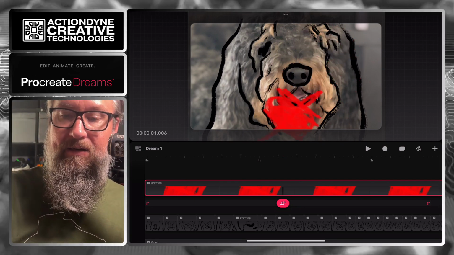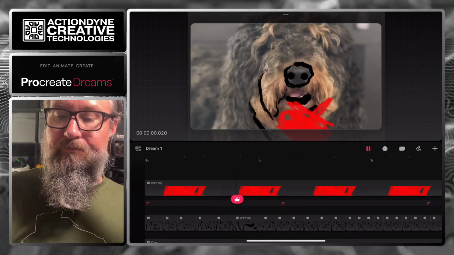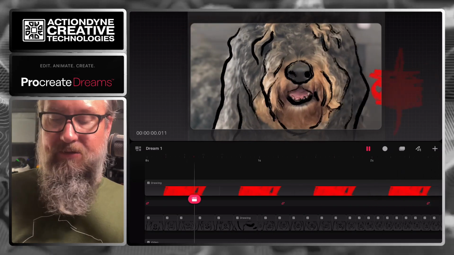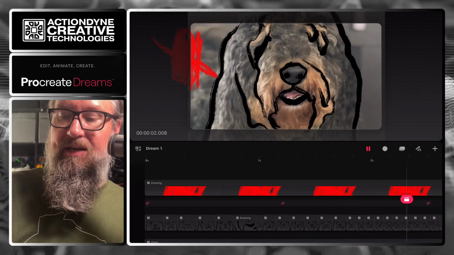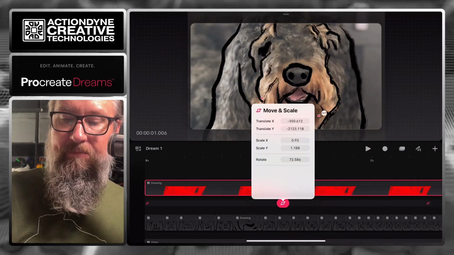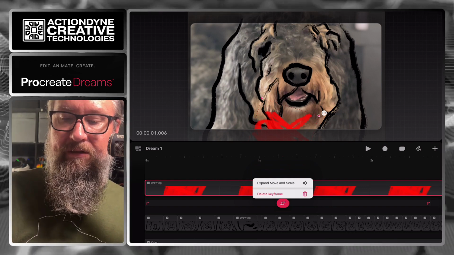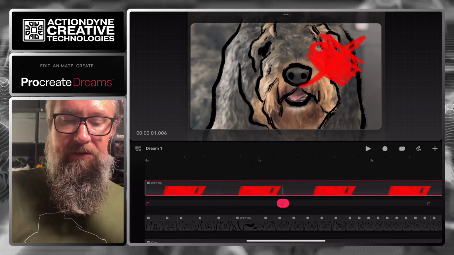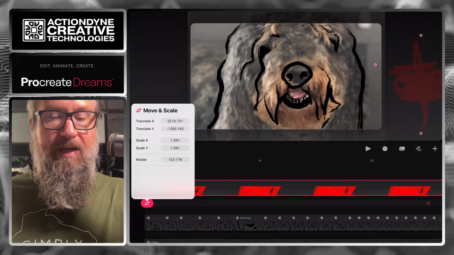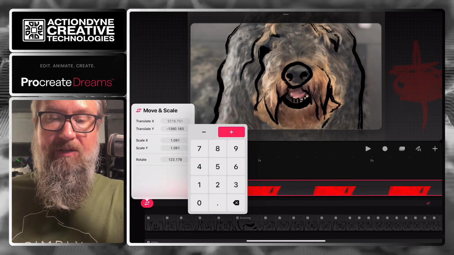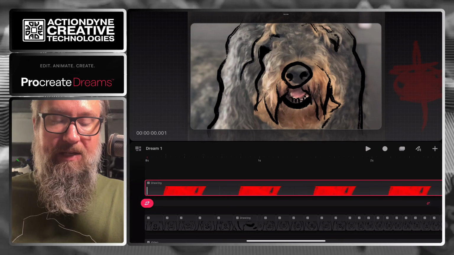It's highlighted. So if I move it down here, now it's doing that. But maybe I didn't want that one there. Maybe that was a mistake. You just tap and hold on that keyframe. You can delete the keyframe. So another thing you'll see when you're doing that, and this is kind of cool, you can actually type in, if you want to put in some specific adjustments there, you can type that in.